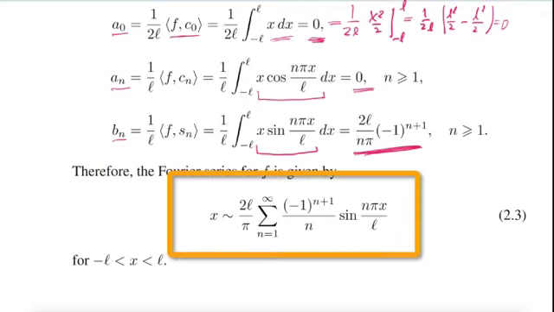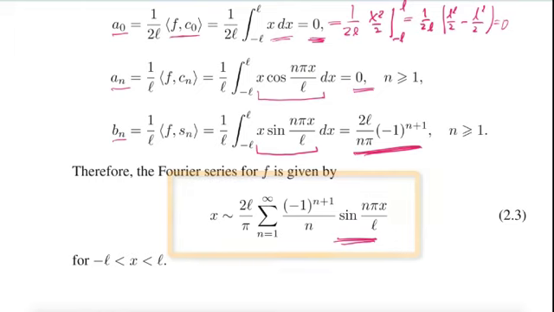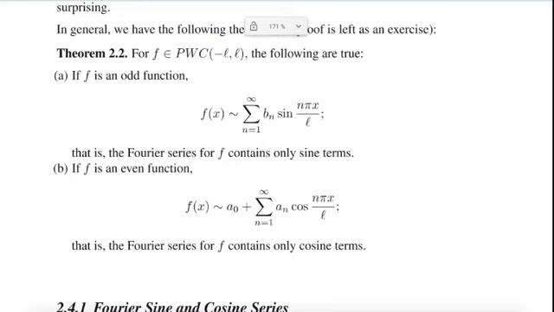In the previous example, we saw a Fourier series which only had sine terms. And of course, you can easily imagine that there might be series which only have cosine terms. These are very interesting special cases, and they are called Fourier sine series and Fourier cosine series. And how this goes is very simple.